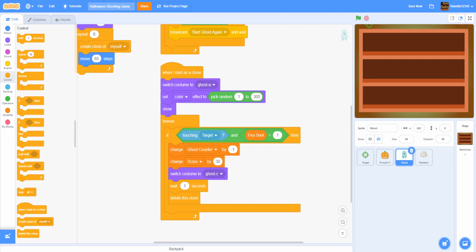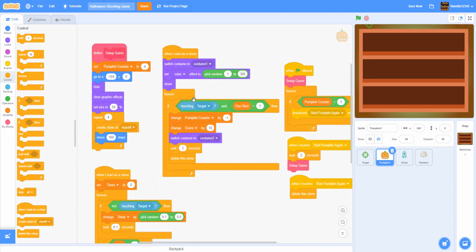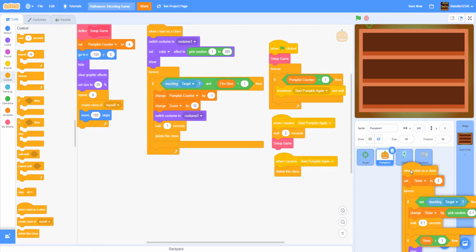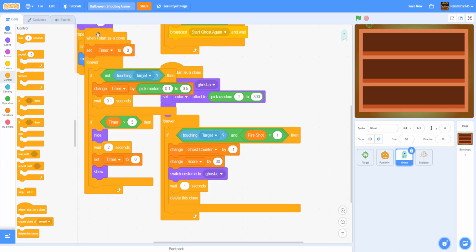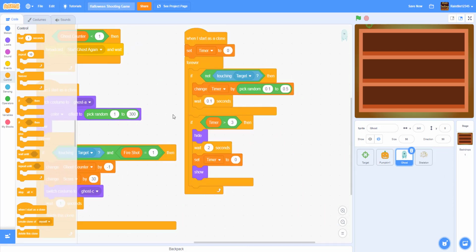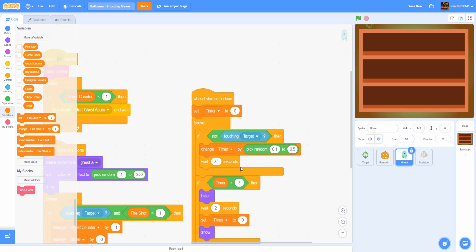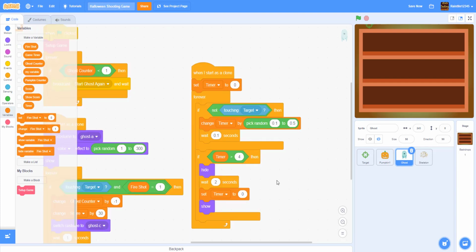And then we're going to go back to the pumpkin, and we're going to get this. So, right here, remember the timer is for the sprite only. So you click it, it's only for the ghost, as you can see. So remember, set it for the sprite only. So this is all the same. We can keep this all. And then instead of greater than 3, we can do 4 because there's more ghosts than pumpkins. So we're going to do that.